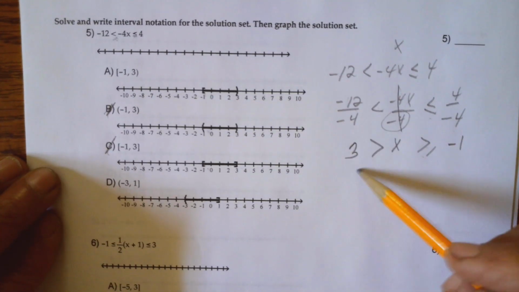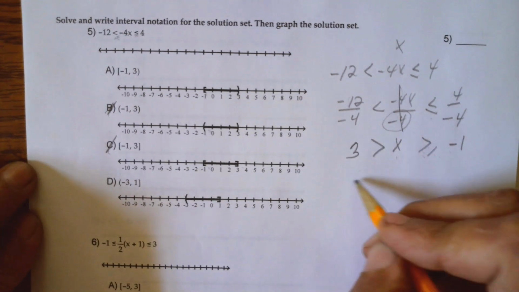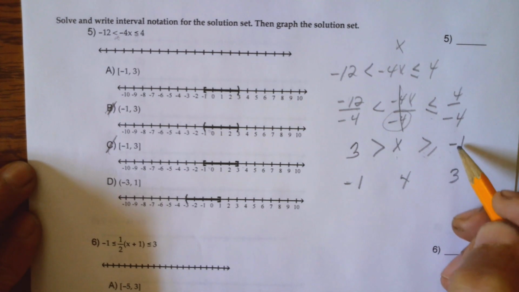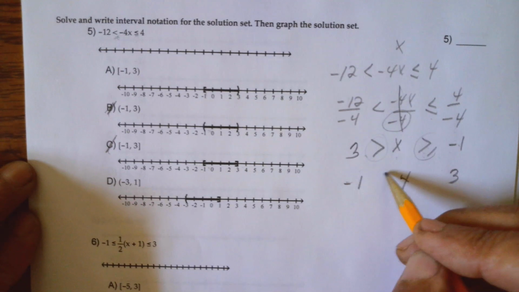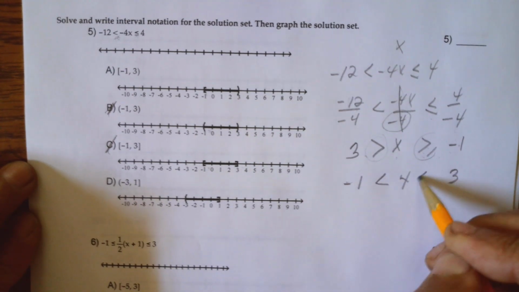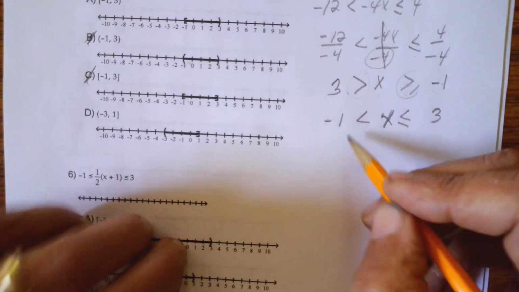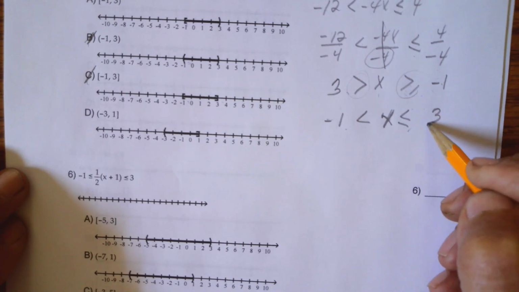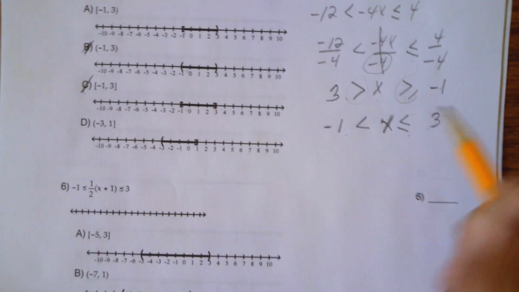All right. I get 3 greater than x, which in turn is greater than or equal to. So what I'm going to do is just flip this around. I'm going to say negative 1, there's my x, and there's my 3. This went to the left, this went to the right. Now, when I do that, I've got to change those into the opposite direction. So I've got values of x that lie between negative 1 and positive 3, but I can include the positive 3.